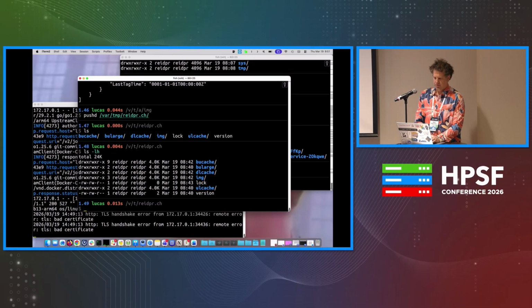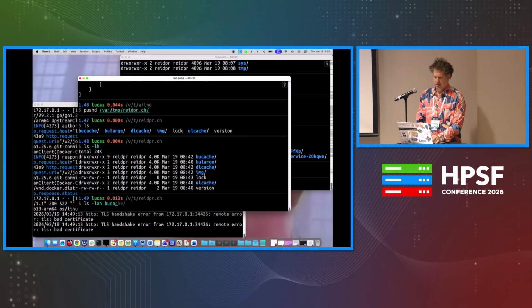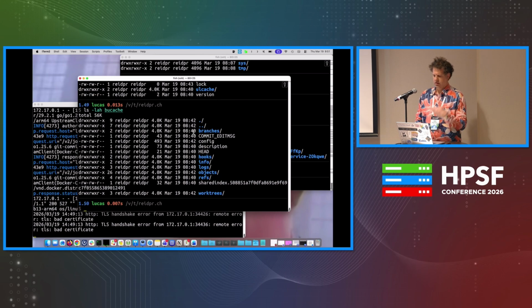So there's several directories. I think this is really fun. So like if we look at bu_cache, this is a Git repository. This is our build cache. bu_large is for large files. So we have something vaguely similar to what is it, Git LFS, large file storage. We have something vaguely similar to that. Right now it's turned off, but that's what the bu_large directory is about.